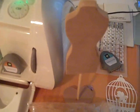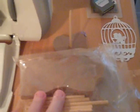I got two packages in the mail this morning, and one was these I had ordered off of Etsy a little while ago. They are dress forms, and I ordered three, and they actually gave me four. Really super nice people. The wife, the one who was doing all of it, had something wrong and had to have brain surgery, and she's just recovering.